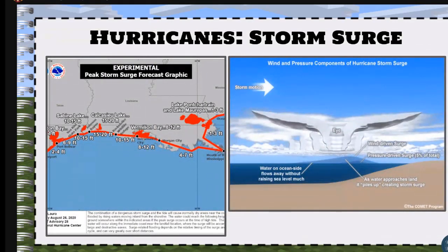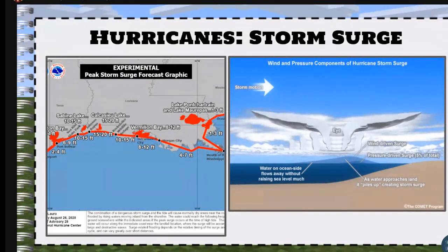And as I was saying before, one of the most dangerous things from a hurricane is storm surge. Does anybody know what storm surge is? Where we live in the United States, because we're not in a coastal area, it's not going to be something that we talk about when a storm's coming in or something like that. But when you're talking about hurricanes, it's something that is very, very important, okay?